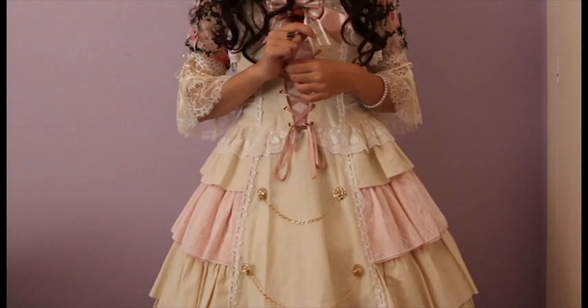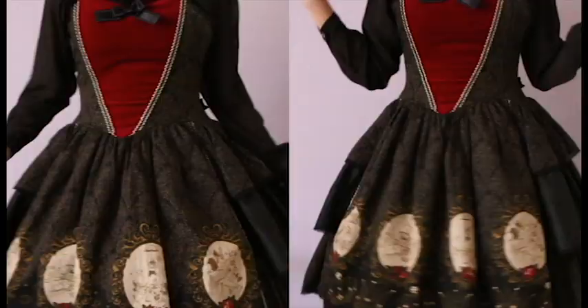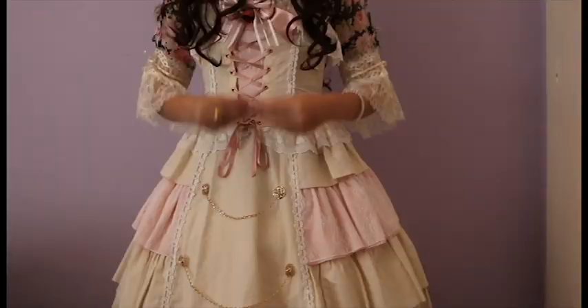In contrast, I find ruffles can let you get away with the shape of the hoop skirt being slightly off compared to just a plain dress. Here are a few more videos of me comparing a hoop skirt and petticoat being worn. While the black dress had some problems looking overstuffed, I believe when a hoop skirt provides a complementary shape to the dress you have, it can be less obvious whether a petticoat or hoop skirt is being worn.